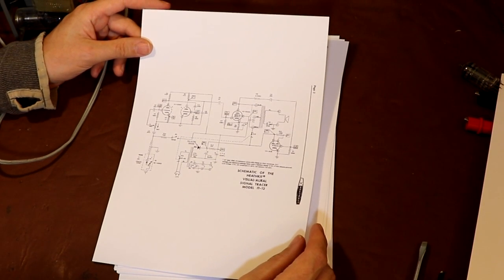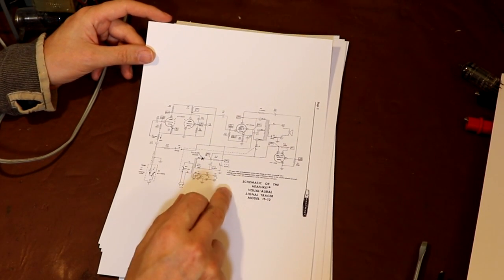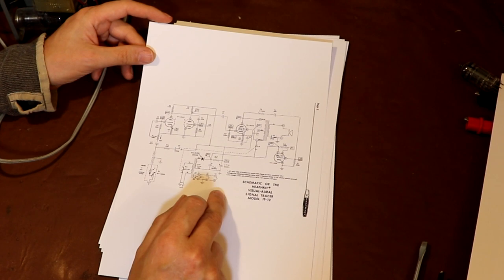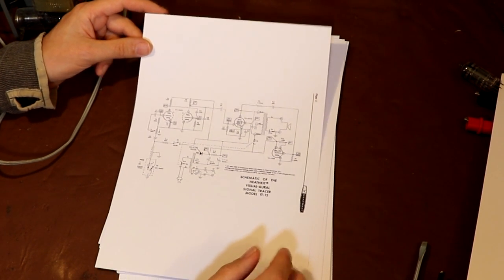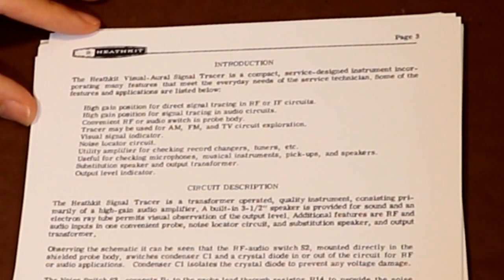It does of course come with a circuit diagram. I've gone ahead and printed a circuit diagram out separately, which is a little bit bigger, and it'll be easy to read some of the values off it. So at the top of page 3 here, it gives us a little bit of a simple introduction and use of the signal tracer. So it says we've got a high gain position for direct signal tracing in RF and IF circuits.